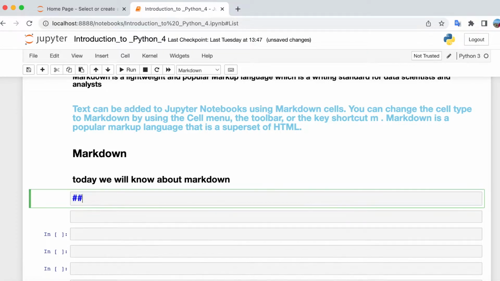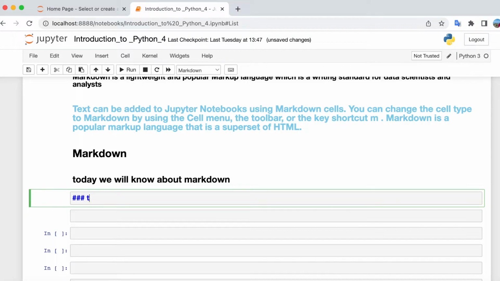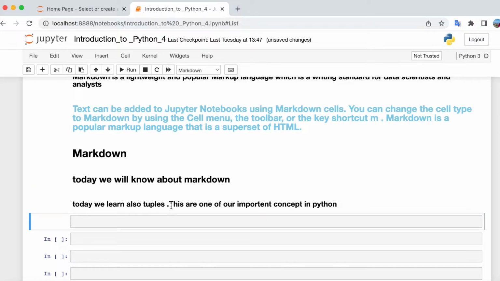And if we want to write a paragraph like that, today we learn also tuples. These are one of our important, so it looks like a paragraph.